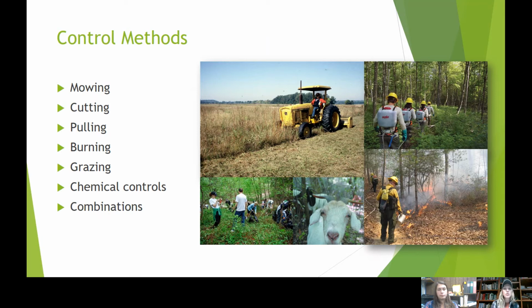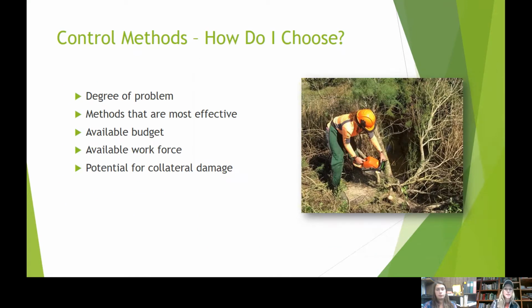I mentioned a couple of these already, but control methods are the next thing. When you know what you have out there, you understand the species, and what will be effective in managing them, your next step is to look at your menu of options when it comes to control. There are a lot of things out there, and what you select is dependent on experience, your time and the resources you have available. So we've got a lot of mechanical techniques that we use, from mowing to chainsaws to hand saws and loppers. Prescribed burning is an option too if you have the resources available to you. Grazing, chemical control is a big part of invasive species management, and ultimately we use a combination, a mixed cocktail of control methods to effectively control invasive species.